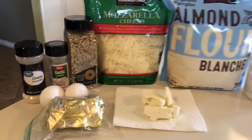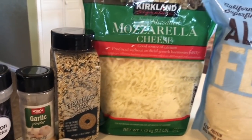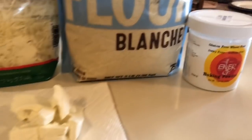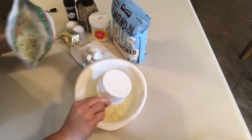All right, so we are going to start out this meal prep with breakfast. Like always, I am going to be making some fathead bagels. I have not made bagels in quite some time, and I figure breakfast sandwiches sound really good. But those are the ingredients we're going to be using.